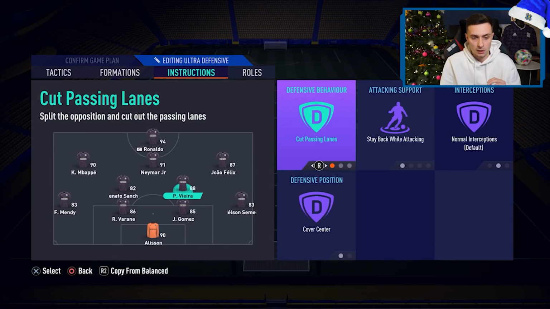I have him on cut passing lanes, because I believe that when they're on man mark, it doesn't really work the way it should. And I think when it's on cut passing lanes, the player gets in the way of the striker a bit more. Obviously, a lot of people's intention on FIFA is to get it into the striker's feet. And when you run and charge at them, they're sort of like cutting the passing lane as they do it.